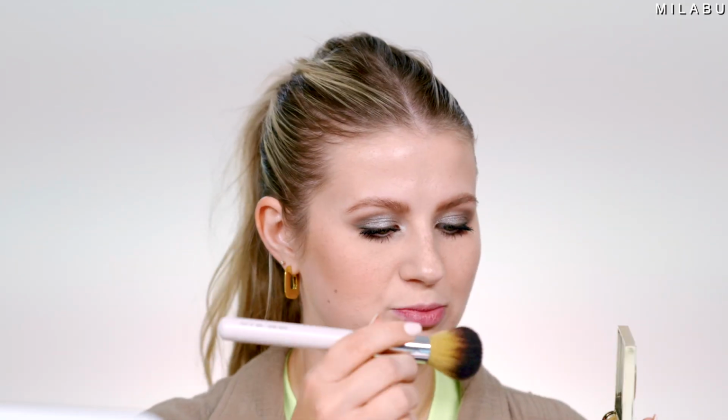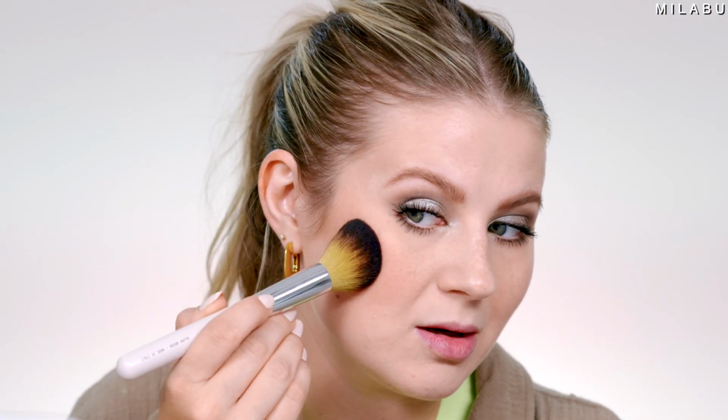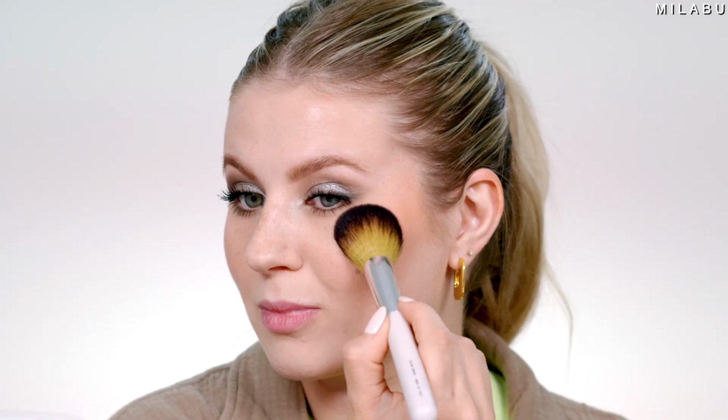Oh my gosh, that is buttery soft. Wowza. It does feel a little extra creamy, but a nice powder finish. I see what they mean. I'm gonna use my Jones Road blush brush and just stamp it on. I like to start off slow with my blushes and then add if I need to. That is pretty. That is so pretty. I will say it is extremely, extremely fragranced. Before you even open the box, you can smell the fragrance. It smells very luxe. I'm not complaining at all.